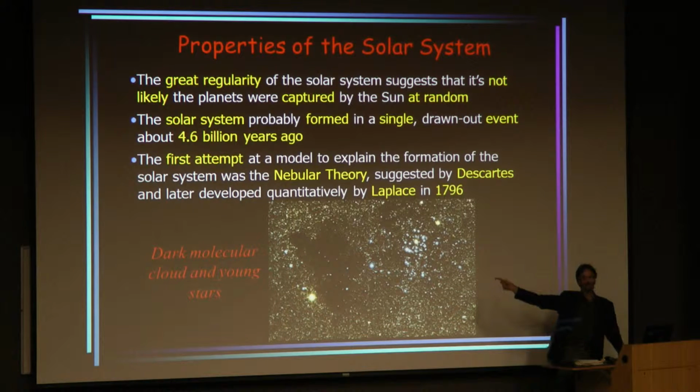But when we're talking about this cloud, 4.6 billion years ago, there wasn't any other force. It was just gravity. It's hanging around in space, floating in space. Even though that gravitational force is small, it's going to tend to cause the cloud to collapse. So the first person to really think about how we could build a physical model for this process was good old Laplace in 1796, one of the early mathematical physicists.